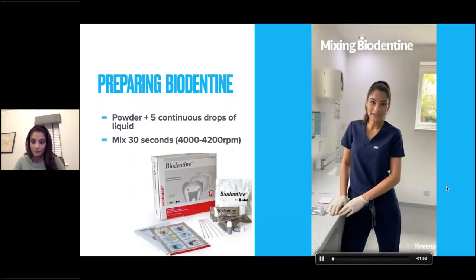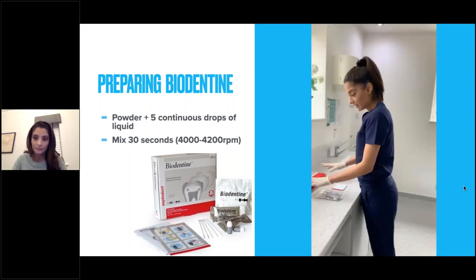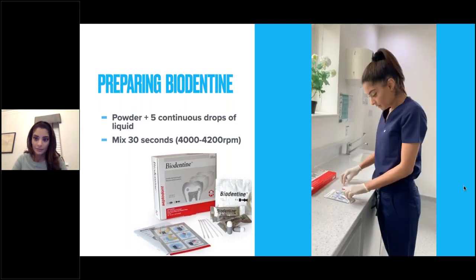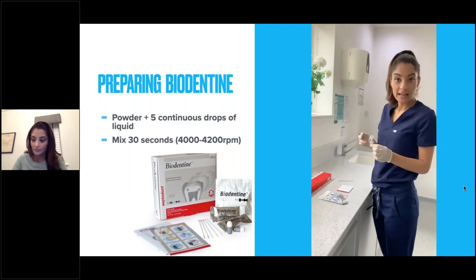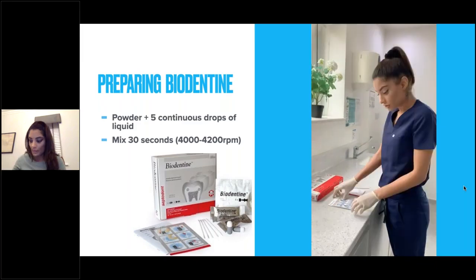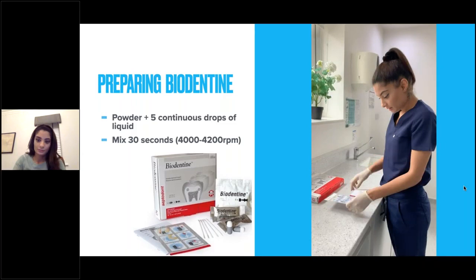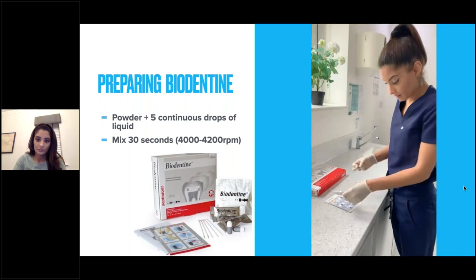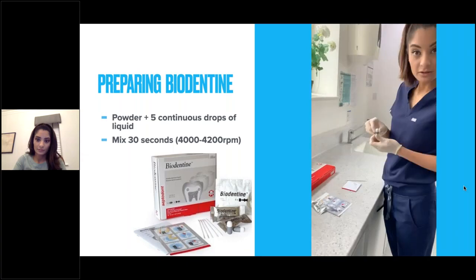So in your biodentine box, you will have this silver packet which contains the biodentine powder. You also have this little capsule which contains the liquid, and you have a spatula. It also comes with an instruction sheet, so you know exactly what you're doing. So you open the capsule first. Tap it a little so that the powder sits in the bottom of the capsule when you open it, and you want to twist the lid off the liquid. Once that's done, give the liquid a little flip so that the liquid sits in the bottom of the capsule.